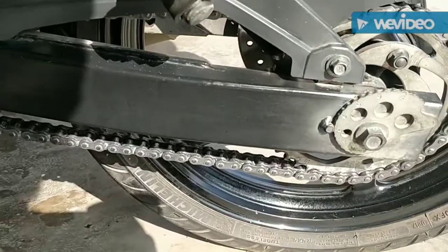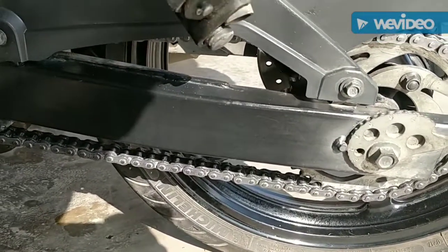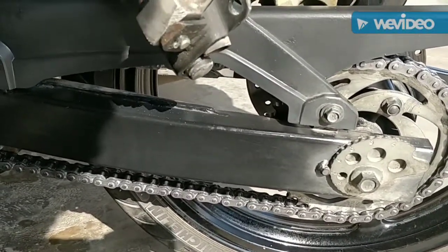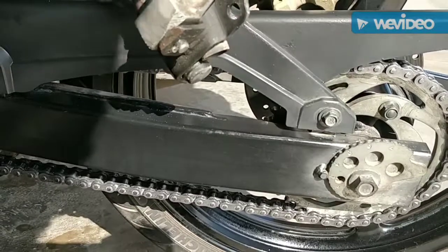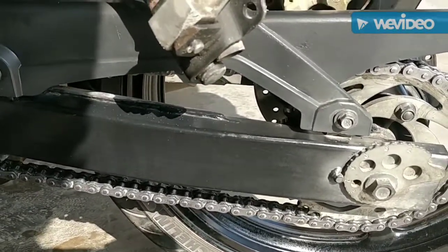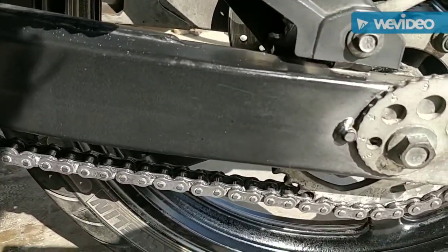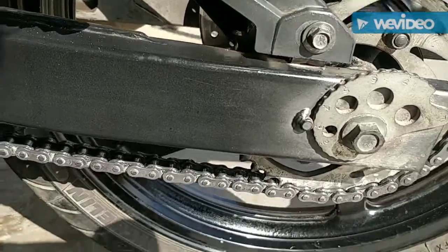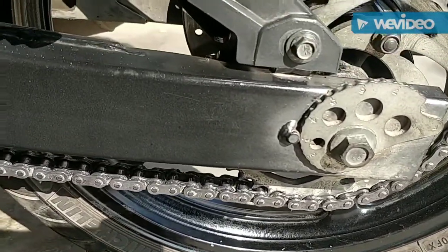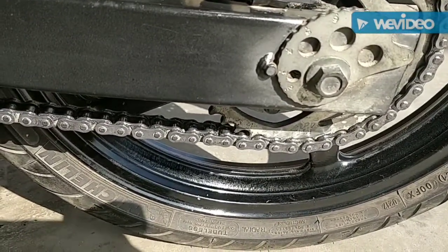Now that I've covered a few tips as the do's, it's time to cover the don'ts. The first thing that you shouldn't do while maintaining your chain is pretty straightforward. Never put it on a paddock stand and keep it in gear. Whenever you're using a paddock stand to maintain your chain, always keep the bike in neutral and don't turn it on, as chain and sprockets, when they grab your finger in between, it can be pretty dangerous and you're at a very high risk of losing your fingers. So you do not want to do that.